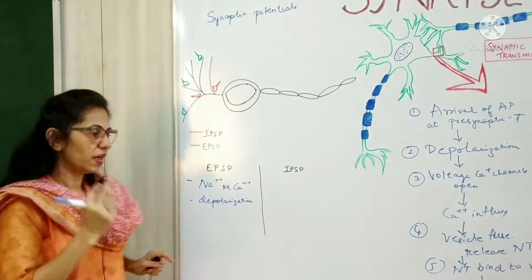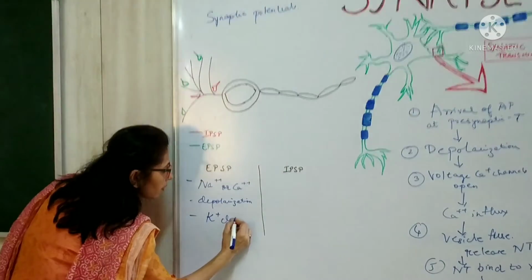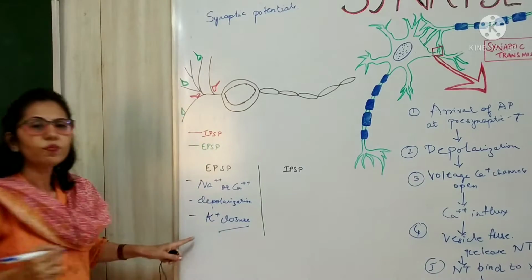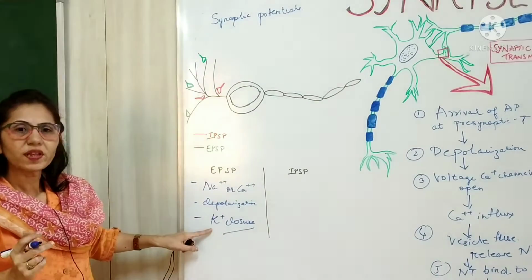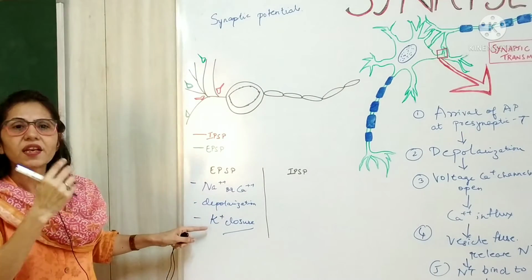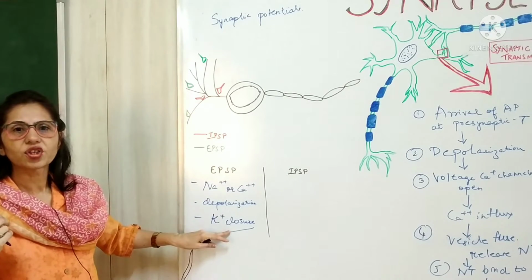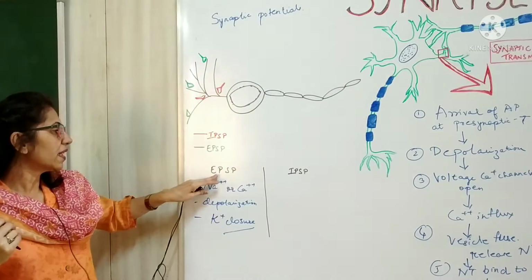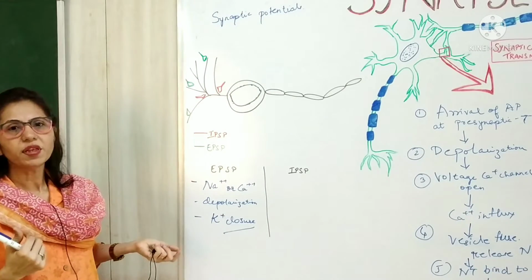of the postsynaptic membrane. Now the closure of potassium channels can also bring about a similar transient depolarization of the postsynaptic membrane, because when the potassium channels close, potassium, a positive ion, remains inside the postsynaptic membrane, causing a transient depolarization. So that is an EPSP. At this point the neuron is highly excitable to the next incoming stimulus.